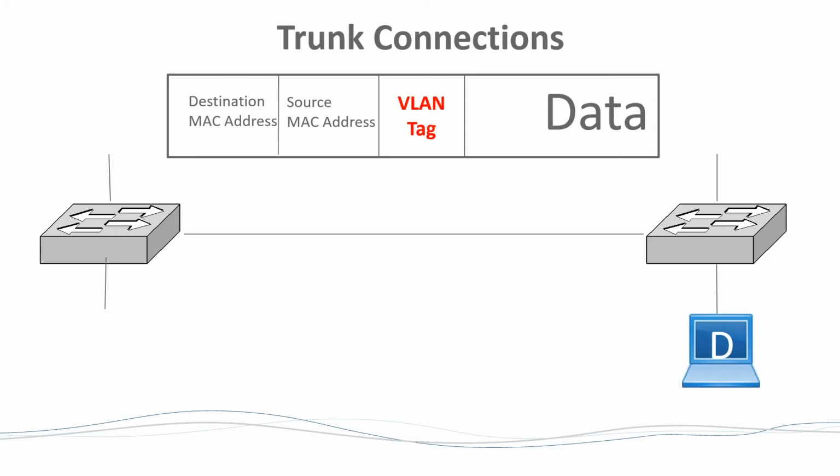Well, obviously, if I've got 10 of these VLANs, I don't want to run 10 cables between those two switches. One, it burns up 10 ports on the switch. Two, it's a lot of cable pulling to do. So what we do is what's called trunking. And because there's this tag on this, I can run traffic from multiple VLANs all down the same trunk connection. Right? So I just have to open up that VLAN on that trunk. I make a trunk connection, it directly connects the switches, I tell it which VLANs are allowed. And now I can do it with one cable instead of 5 or 6, okay?